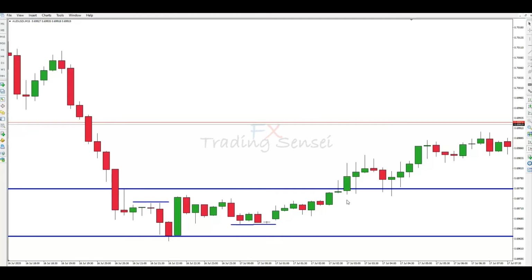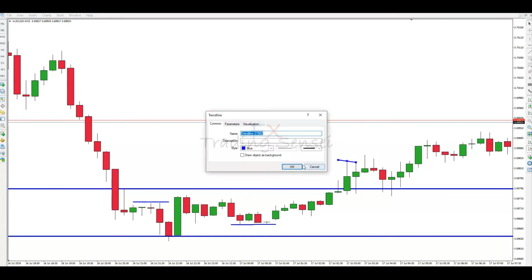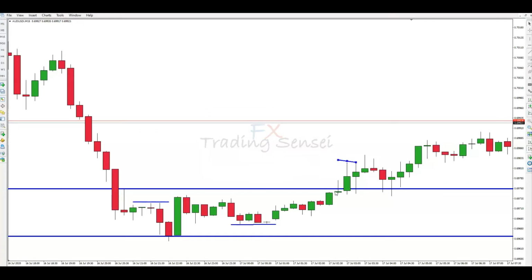So we need to make sure that when price gets back here, it actually breaks through it. Because remember, if you're thinking of an uptrend, you're looking for higher highs and higher lows. So in order for this to start giving us that information, we need to see a higher high than this one here. And we finally get it when price breaks through on this candle. Let me just put a line here just to mark this one off. So it actually broke through this particular level. This candle pierced it and came right back.